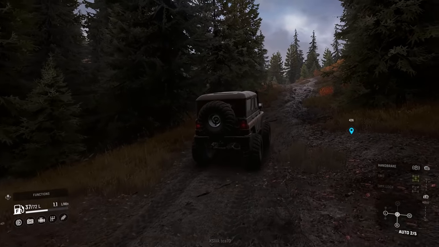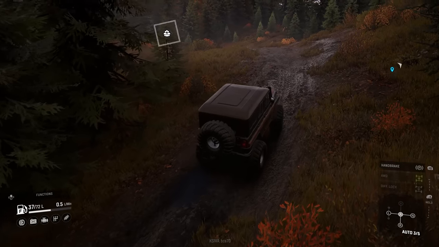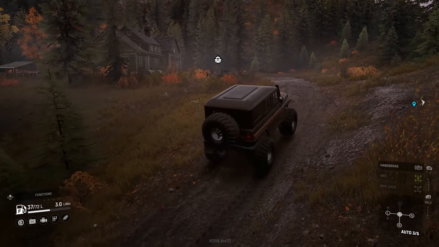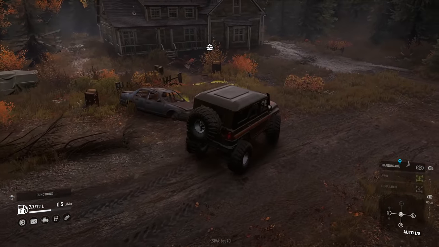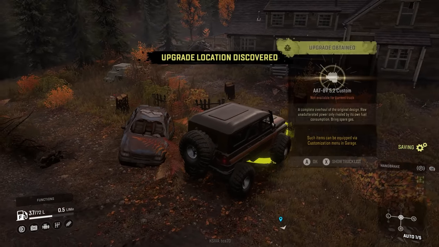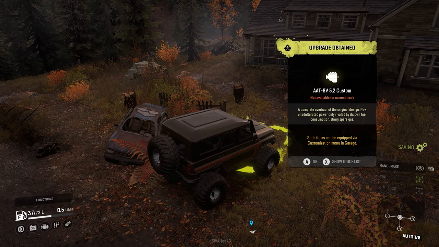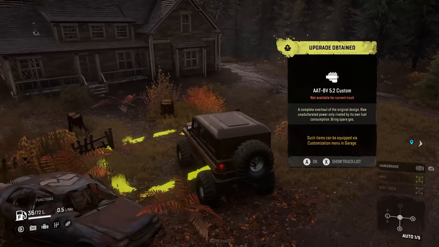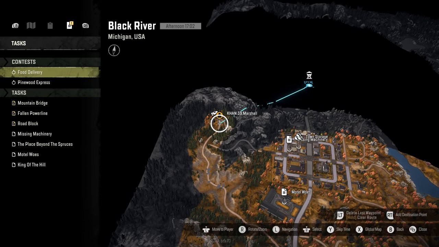Gets into the house, there might be an upgrade, a vehicle, potentially. Yes, another upgrade. See, I know what I'm doing. It was on the way. What is it? Ooh, a new engine, 5.2 custom. Ooh, yes, sweet. That is a good find. That is a very good find.